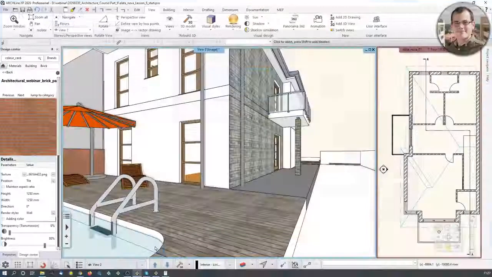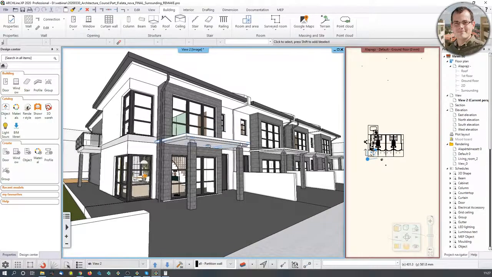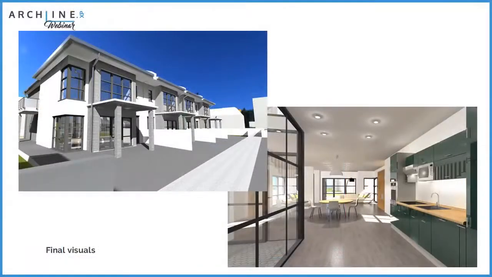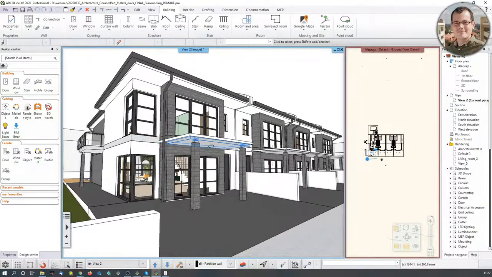Let's just go back to the project that we have here, and let me cheat for a second, because to be honest, one of my colleagues who's very good with renders and models did a finalized version of this project. So let's just take a look around and then see the final results, because this is a bit further away from what we have done, but basically what you see here is just rinse and repeat. So the things that I've done should be just repeated, and the result should be this.